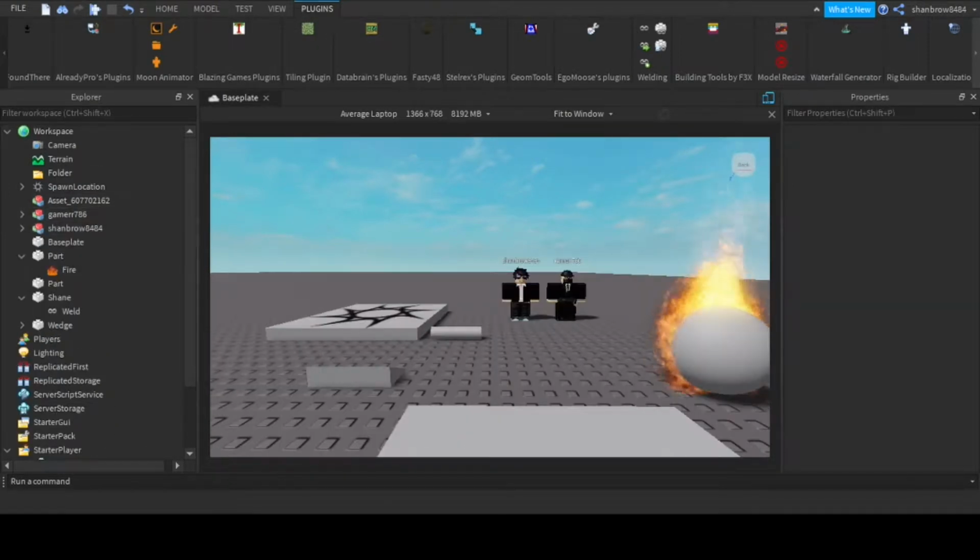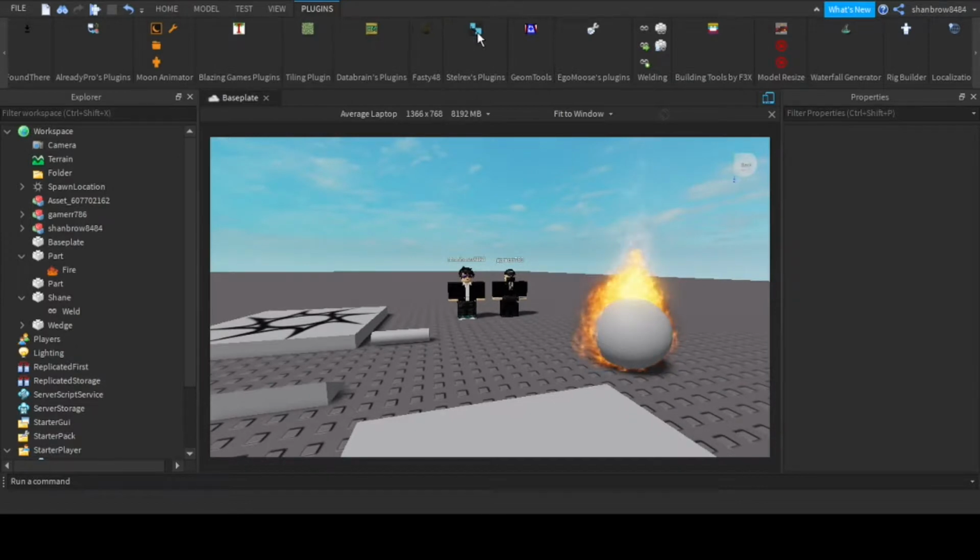These are the plugins tabs. So when you get a plugin, you're gonna see it appear here. Moon Animator plugin. I use this a lot. Trust me. This is the best plugin my best friend's brother gave to me. He's a dev, Sensei developer. Really good dev. He told me about this plugin. I use it all the time when I'm welding parts to rigs. Totally essential. You guys should get it.